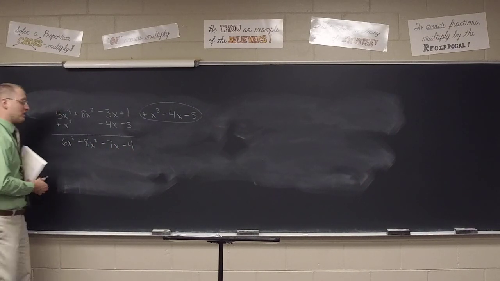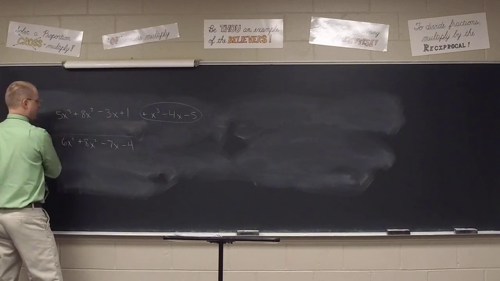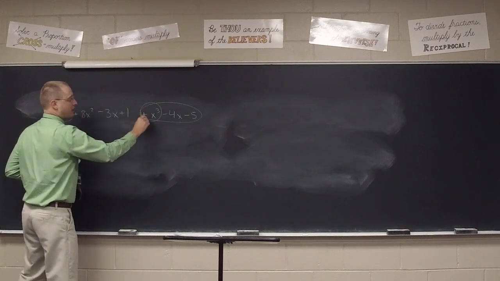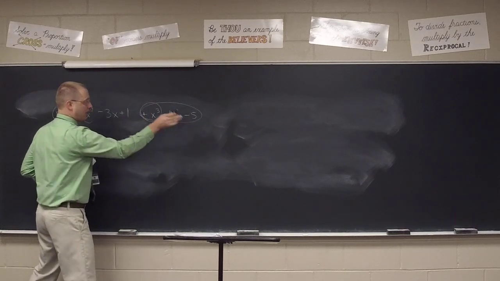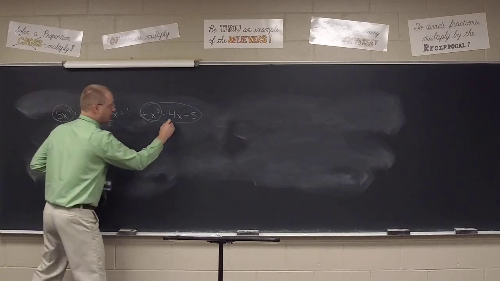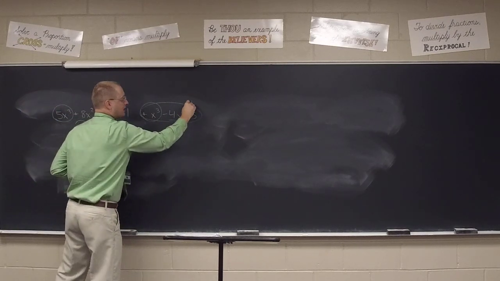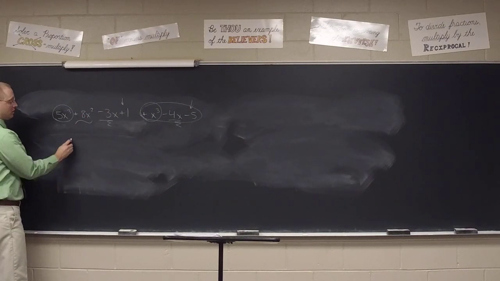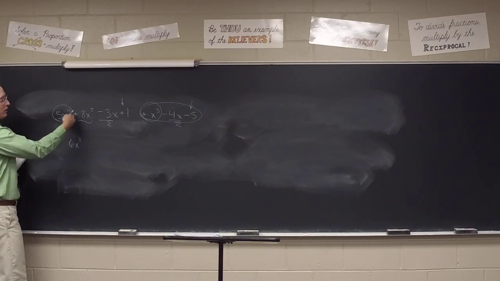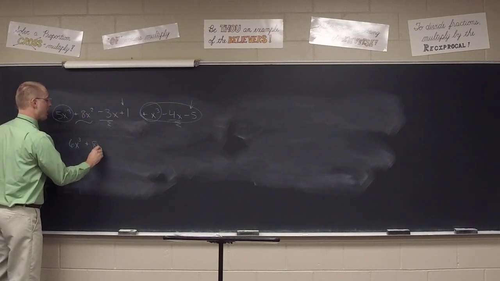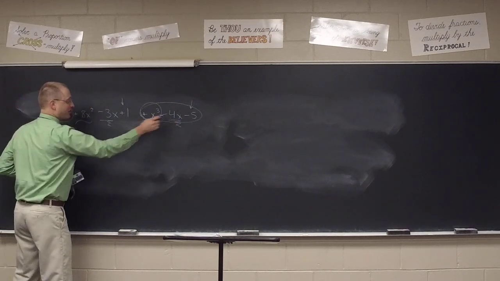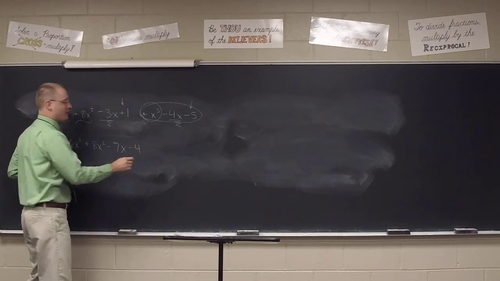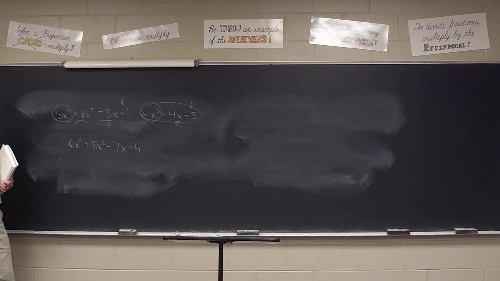The other way you could do it, instead of taking the time to write it out vertically like this, would simply be to mark. I've got an x cubed here. I've got an x cubed here. I've got an x squared here. I don't have any x squares there. I have an x here. I have an x here. I have a constant here. And I have a constant here. And you get your circles together to get 6x cubed. I get my squiggles together. I don't have any other squiggles. I get the little whatever that is together to get negative 7x. And I get my arrows together to get negative 4. Same answer either way, right? It's just whatever you feel is easiest and best for you.